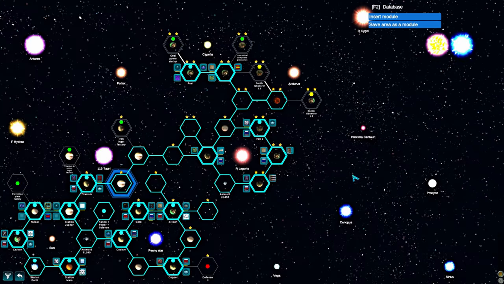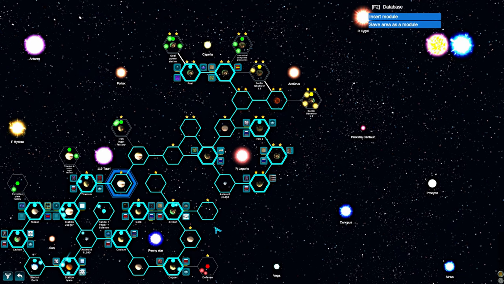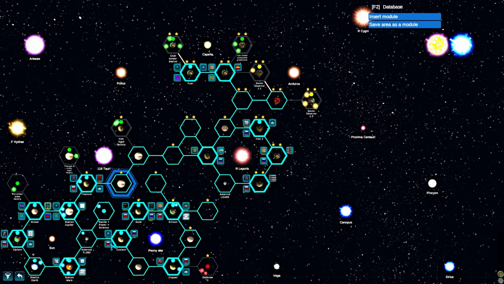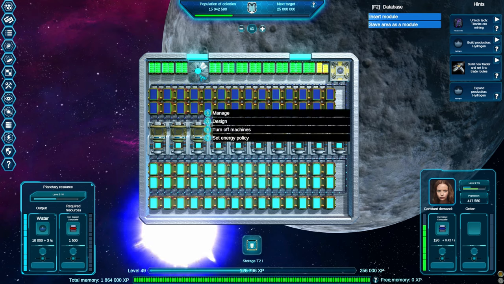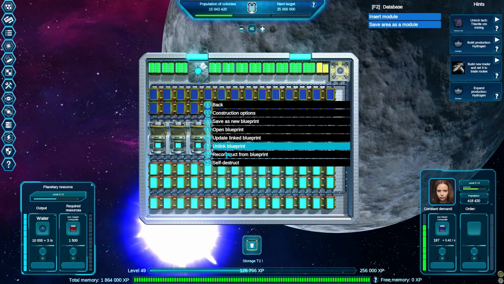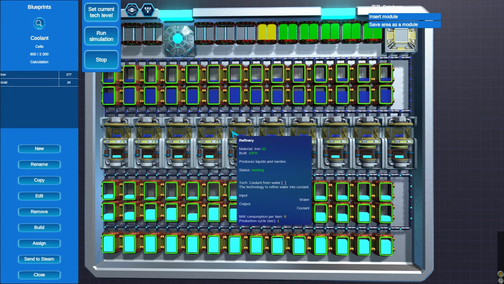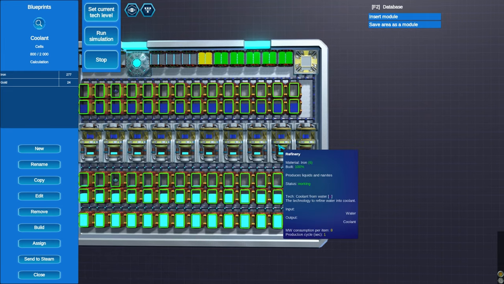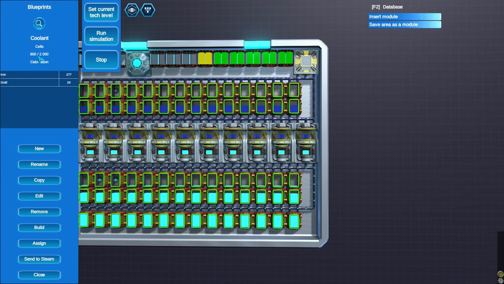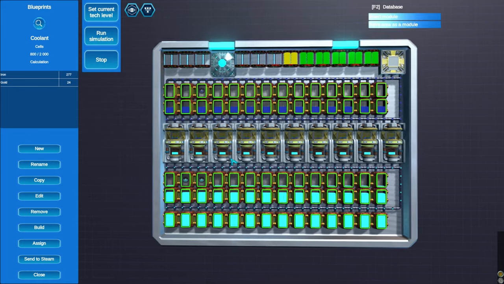So water, who has water? I think they have water, really, and they should be upgraded. So let's save this one, like update. Let's open this blueprint. Coolant. Okay, we have it. So we have water to coolant, but we need to have water to something else as well. So let's improve this. This still has some power to perform.